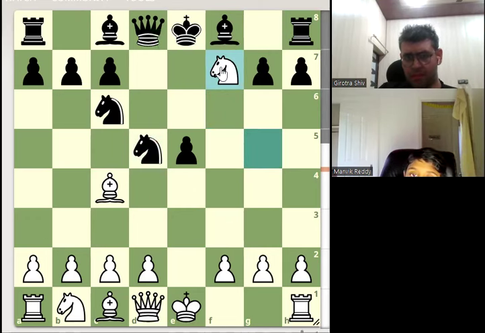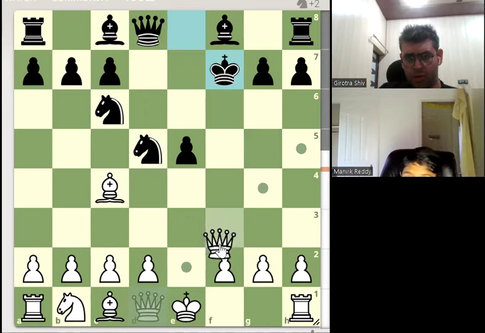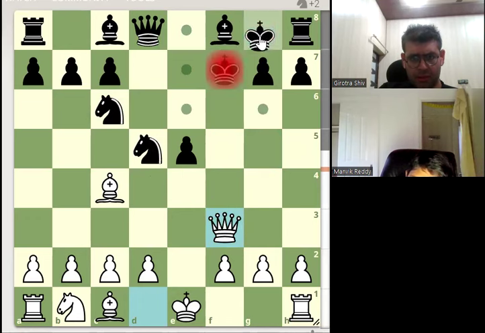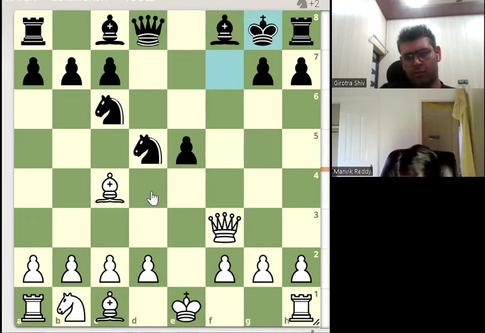If you capture this, the king captures this. Now queen to f3, check. Double attack. Right. If the king goes back, can you find checkmate in three moves?